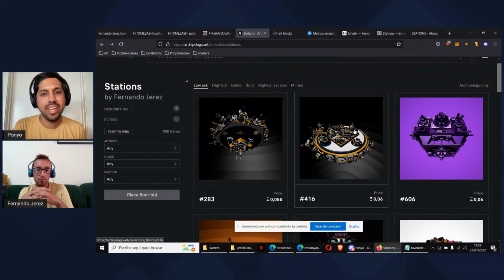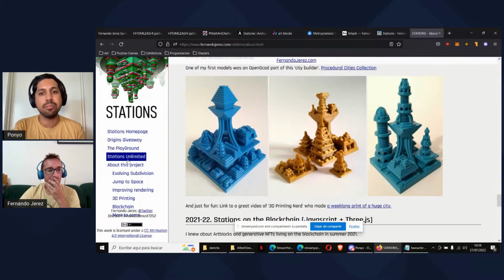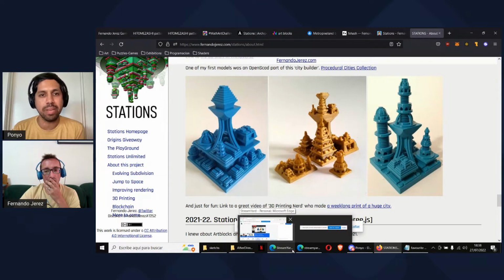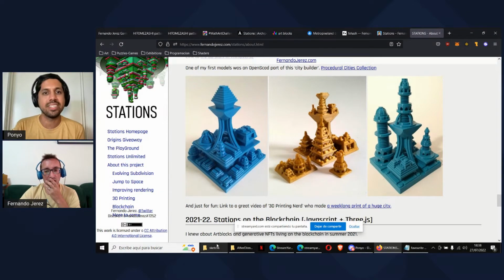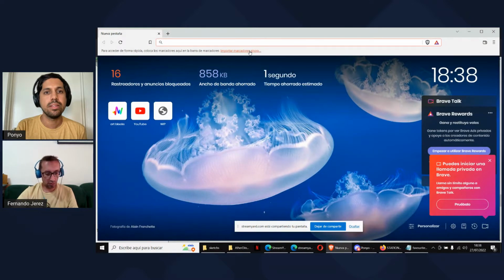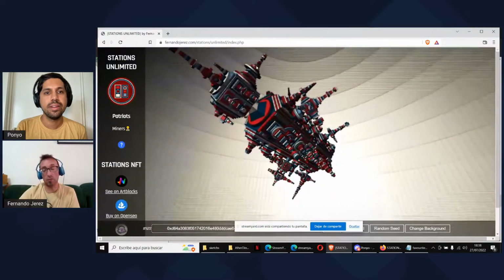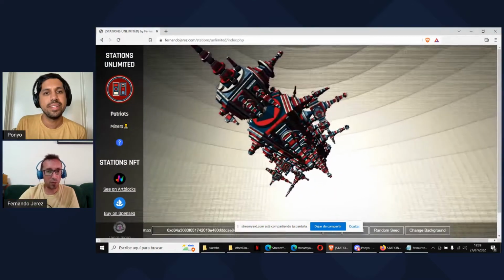Got it. Excellent. I'd love for you to talk a little bit about the Stations Unlimited website, where anyone can randomly generate a new station. Obviously, what's been minted on Art Blocks is locked, and you can't create any more iterations. But I think it's really cool that you have this option on your website where you can generate new stations. Let's try. Recently, Firefox or Brave works better.